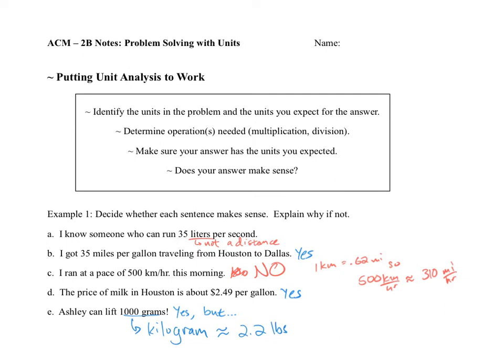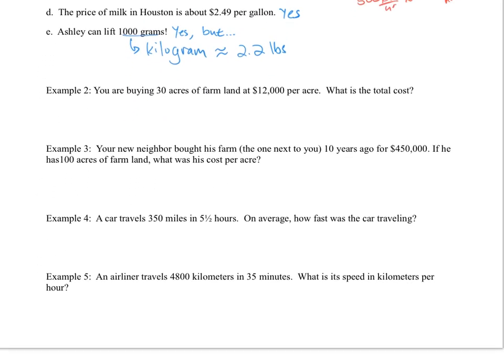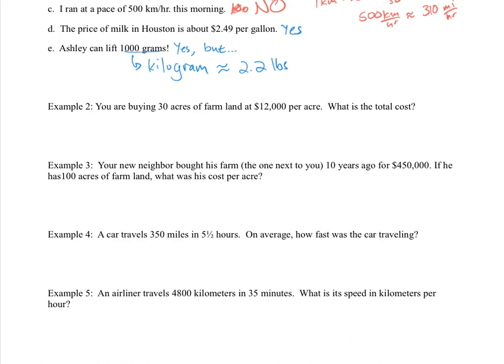Or when somebody is at a cash register ringing up your total and they say something like, well, that'll be 572 pennies. Nobody talks like that. Just very bored people, I guess. Yes, it's true. It would be 572 pennies, but most people say $5.72. So sentences can make sense, but if you're using the wrong units, it's not going to make sense to most people. So let's take a look here at some more examples.